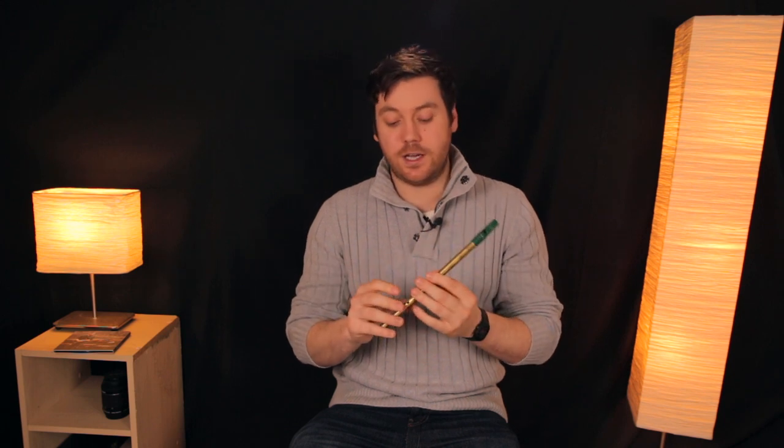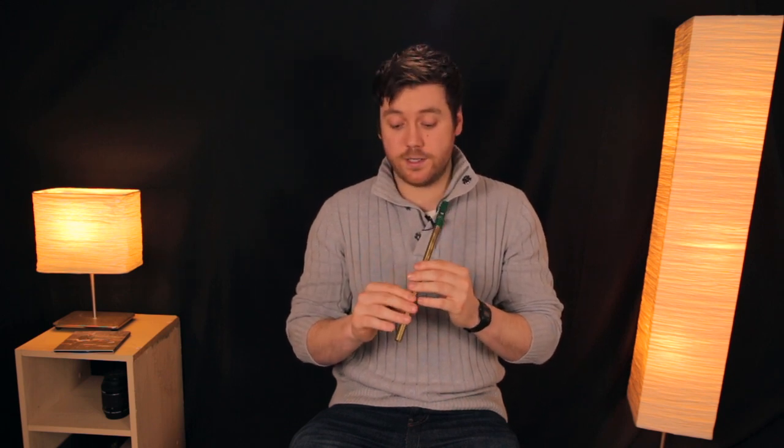Now we'll go on to the second part of it, and again, it's fairly short, and there's nothing complicated about this tune at all, so it's great for learning now. So I'll play the first line of the second part of the Blacksmith's Reel, and you can hear it. See, very easy. G, B, G, D, G, B, G. Okay, just one last time, the first line of the second part.